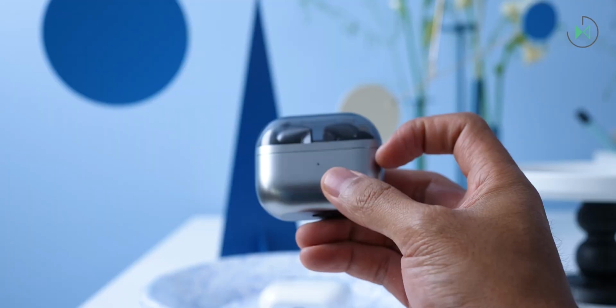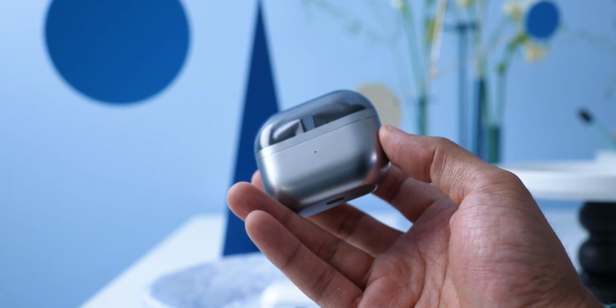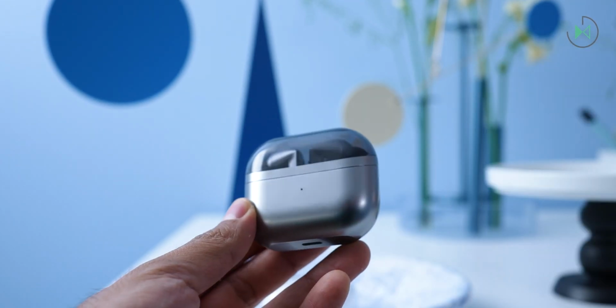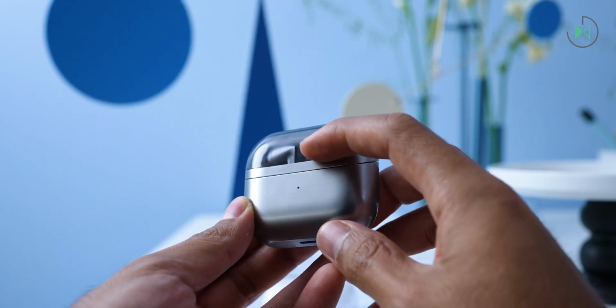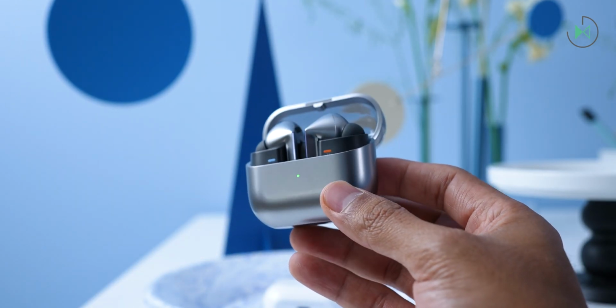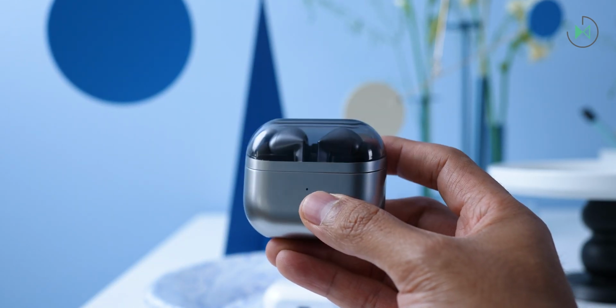For conversations, I have my doubts because of the speed of the translation, but at least for conferences, if you are listening to things in another language, it can be very useful. Also, now by incorporating the tube design, we are going to find new touch controls by pinching and swiping. So we also gain new possibilities. I know many love the design of the traditional tubeless Galaxy Buds, but I think this evolution has been for the better. It will also be able to give you intelligent control of noise cancellation.